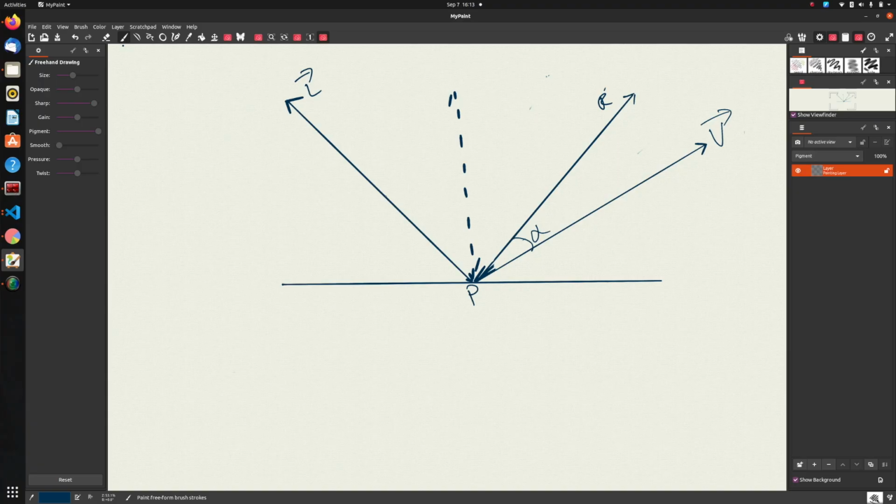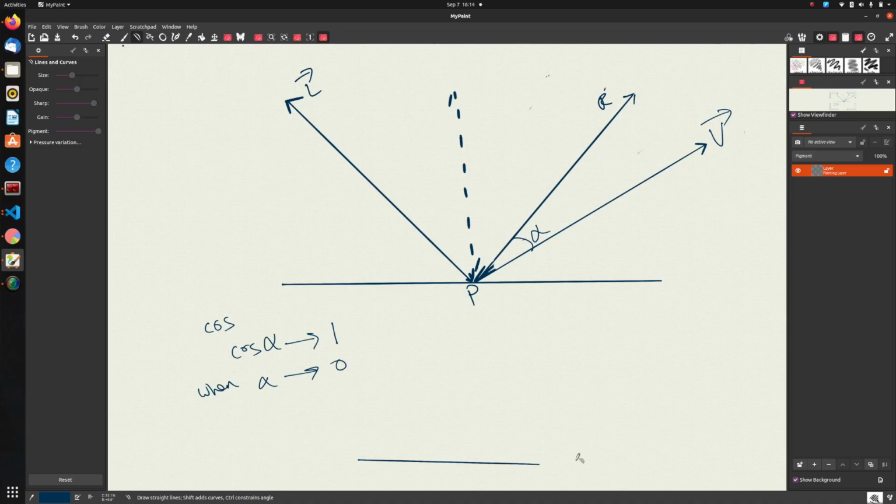And one such model, or one such mathematical function, is cos. So if we think about cos alpha, cos alpha tends to 1 when alpha tends to 0. And when alpha increases, the maximum alpha that we will consider is 90 degrees, right? Because after that the reflected ray will go inside the surface, and we don't want to consider that. So the more alpha increases and tends towards plus 90 degrees or minus 90 degrees, the value of cos alpha will keep on decreasing, and at a point of time it will become 0, right?